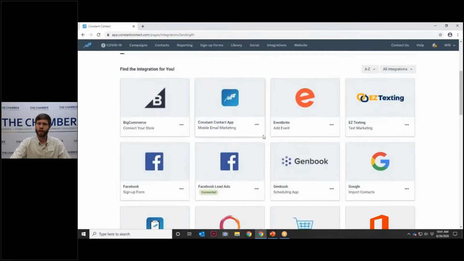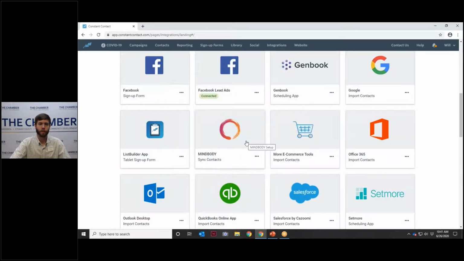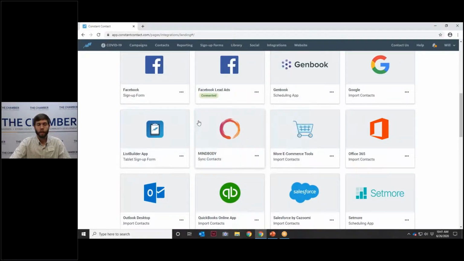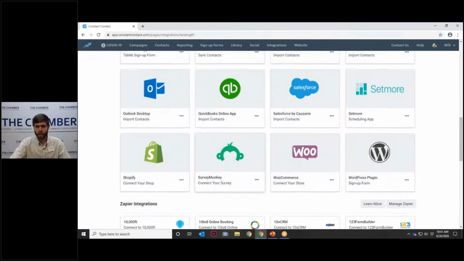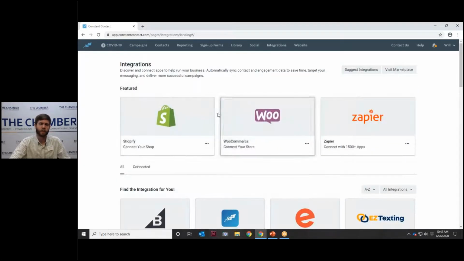And we don't use the integrations very often, but you can add your social media on there too. You can also add things like SalesMonkey and WordPress for your website, and Google too, and Eventbrite. So if you have an event on Eventbrite, you can add those. All the chamber's invitations go through Chairmaster, so we don't really use it for that. But it's very user friendly.